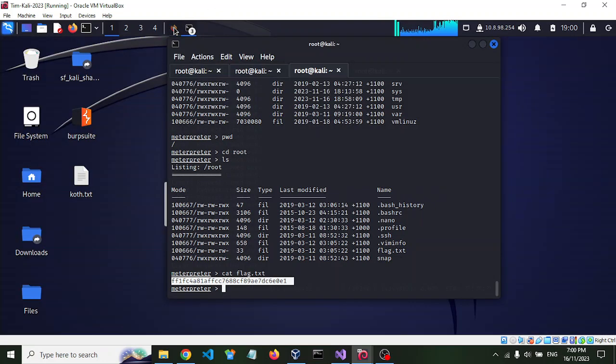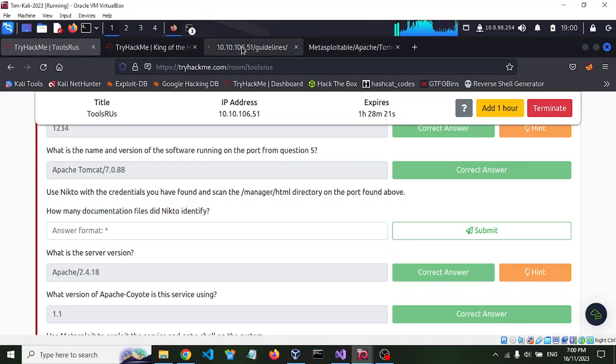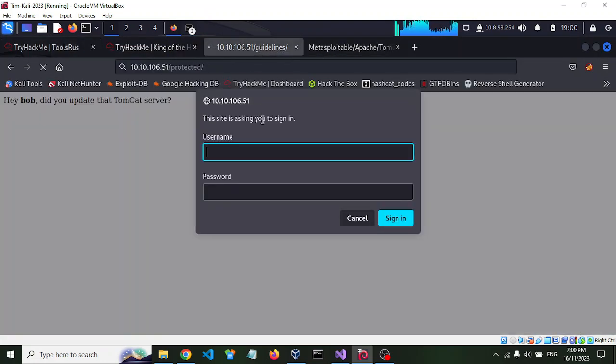So let's have a look at our nikto scan, see how it's going. Taking a really long time, but we might be able to find this another way. So you can find it that way, but it will take a long time. But what if we go back to our protected login here with our username, so Bob and Bubbles.